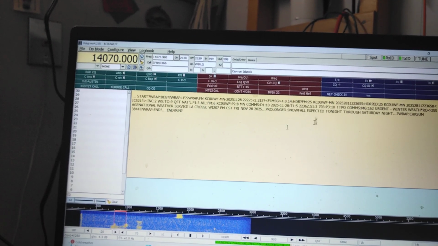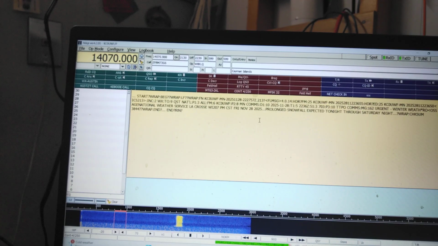And there's the message. It's not very readable. Well, it's readable. National Weather Service, La Crosse, at the time and date. Prolonged snowfall expected tonight through Saturday night. And the quit and wrap end, and that's all.